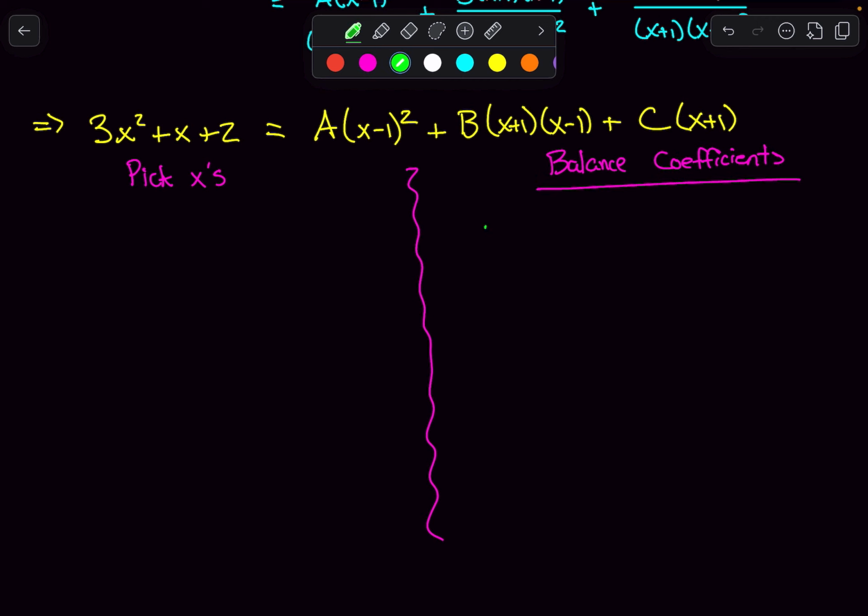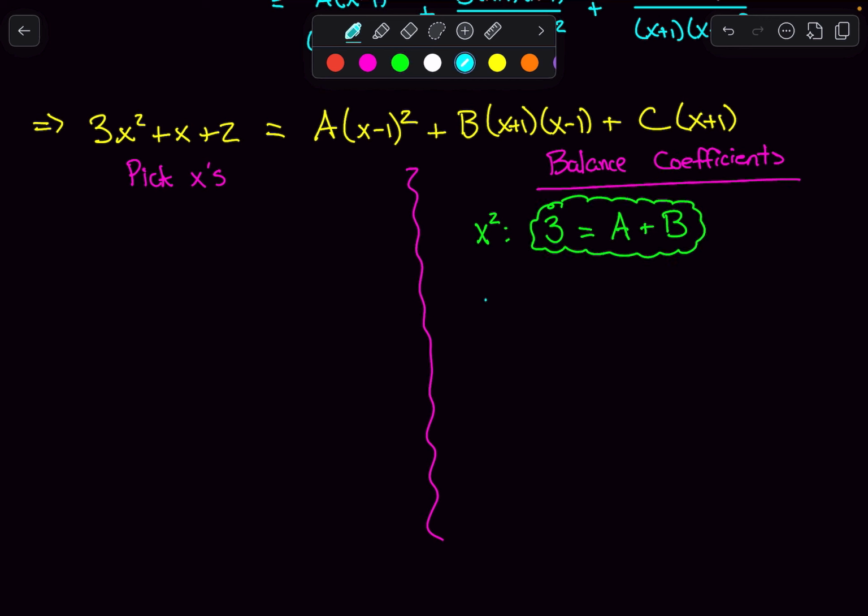So again, I'm going to look at the left side and say, well, how many terms with x squared are there? I'm going to say there's 3 of them. There are 3x squareds over there, so I'm going to say 3. That's all that's there on the left side. So we look on the right side and we say, okay, how many are there? If we do the multiplication, we are going to end up with an ax squared here if we were to FOIL out this x minus 1 squared bit. So there's at least a of them. Same reasoning here for the b. There's going to be x times another x, which is going to guarantee us a plus b term, and that's it. So we're going to put a little circle around this equation. We may end up using it in the future.